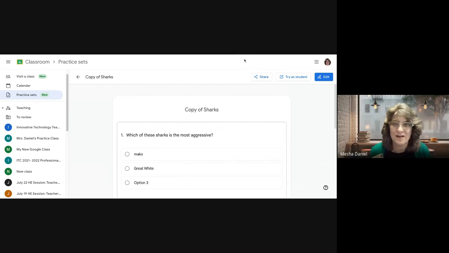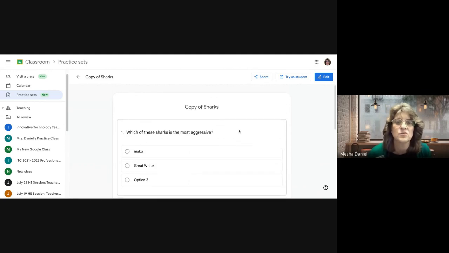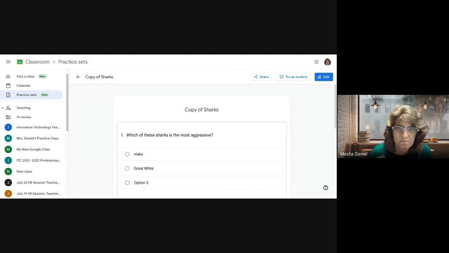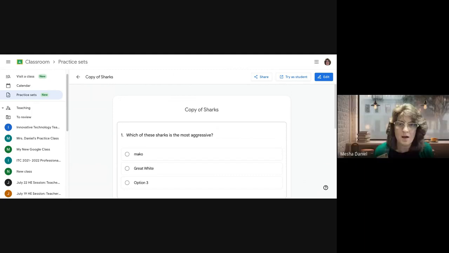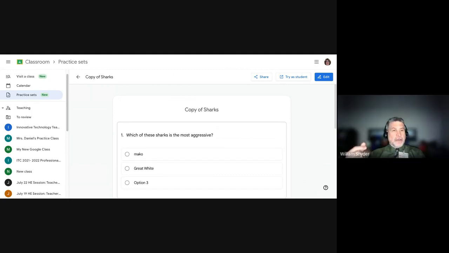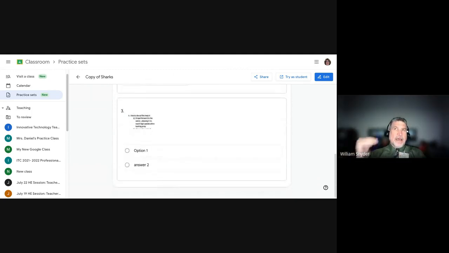Any comments on any other part of how to use practice sets with students? For me, I still use it for vocabulary, flat out, easy. Academic language, just coming in, making sure that they have the academic language that they need for that specific unit that you're working on, or that specific point that you're doing in your lesson. That way they know what words they need to know.